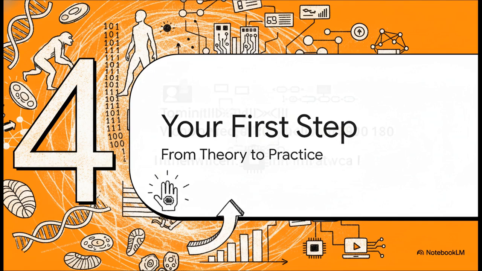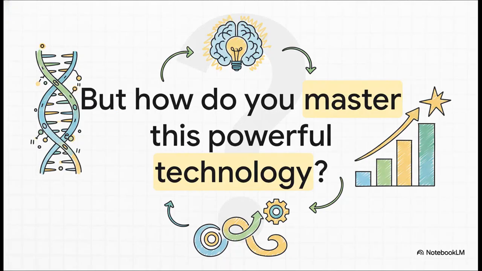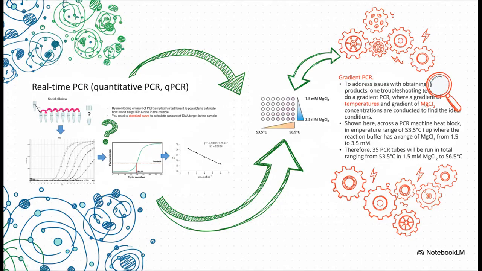So the real question is, what does this actually mean for you? Because, you know, it's one thing to know that these tools exist. It's something else entirely to actually master them. So how do you really do that? Well, take a look here. On the left, you see the nice, clean data we all want to get. But on the right, that's the messy reality of the research process.